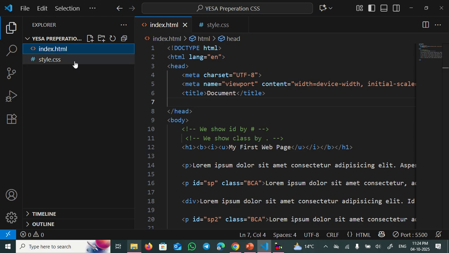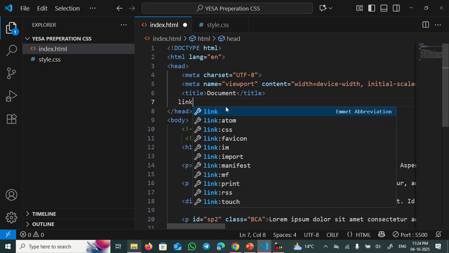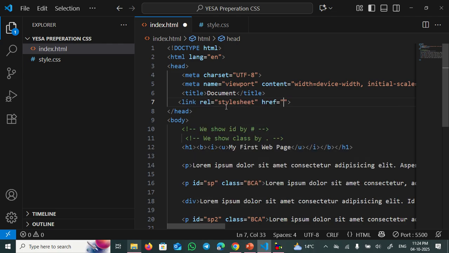Okay, so if you want to also show the CSS, first you have to link it. Okay, so I'll do this. Write link, and in the Emmet abbreviation it is coming, just press enter and you will get this. Okay, link rel stylesheet href. Now write the name of your CSS file.